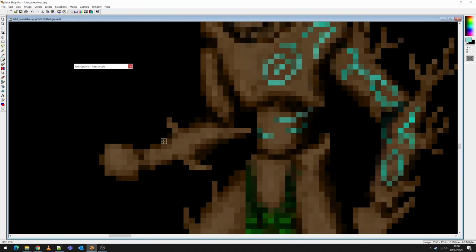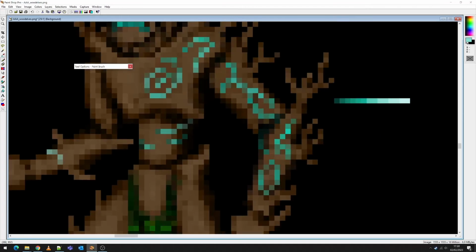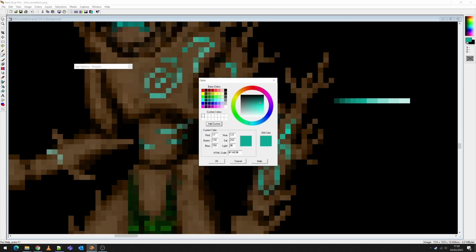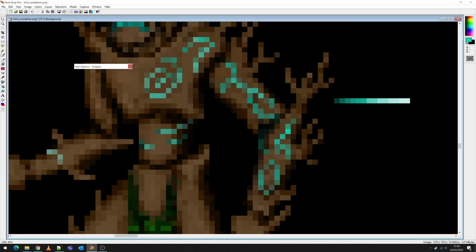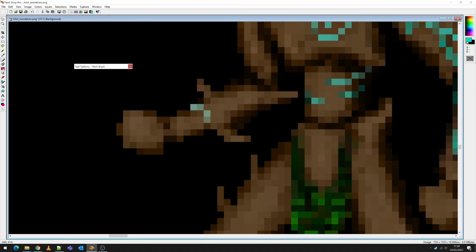Definitely want something appearing on this arm, but maybe it'll be coming in from the top. It's not turquoise enough for me. I want to get a more turquoise color. If we washed it out, yeah, we've washed it out a little bit by putting it on this black background. You just get the color retouch and okay, that is too much. So we'll wash that out a bit. Lovely.